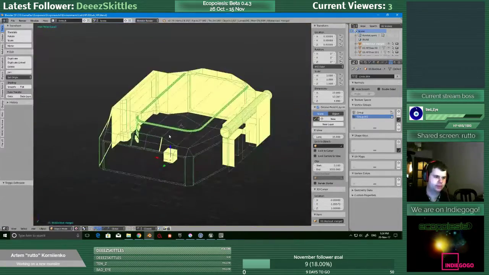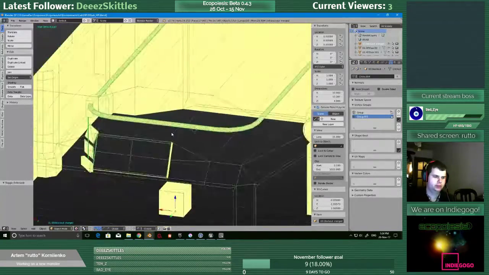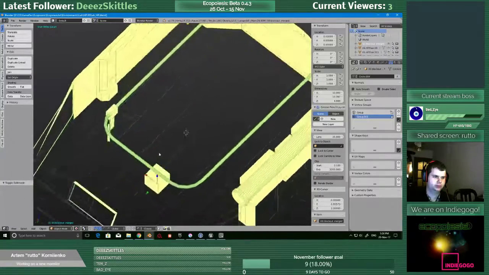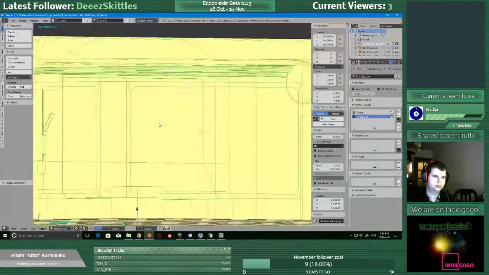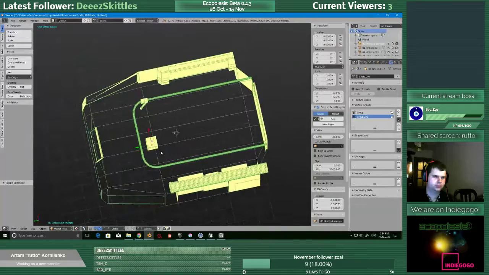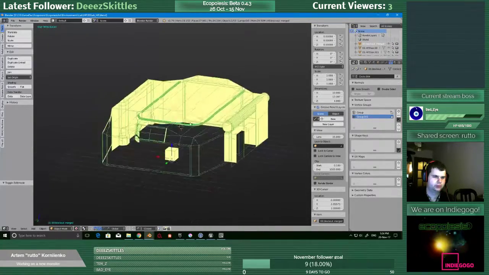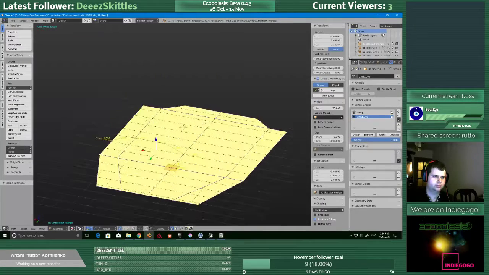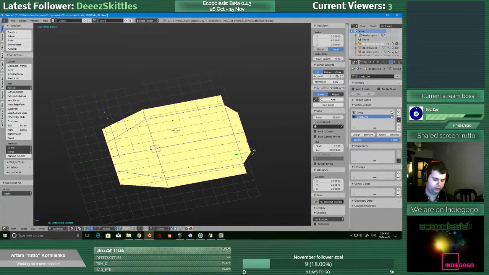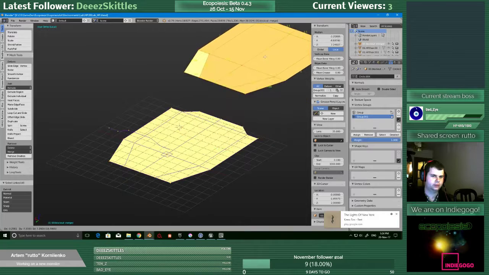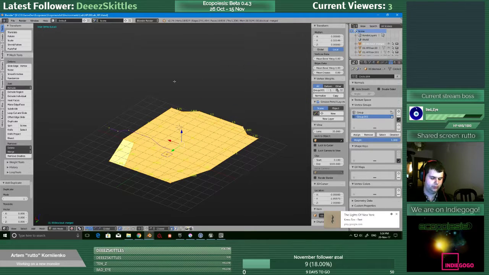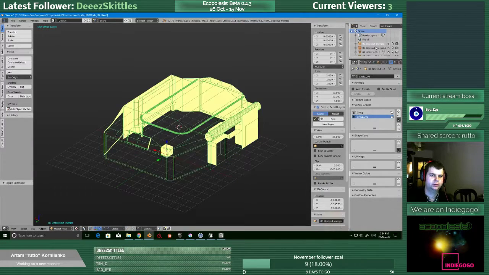Now let's make, let's go to edit mode. Let's duplicate it and separate it.